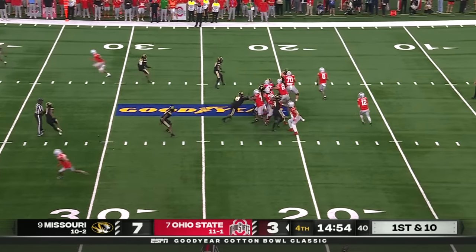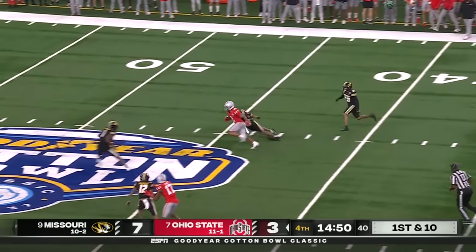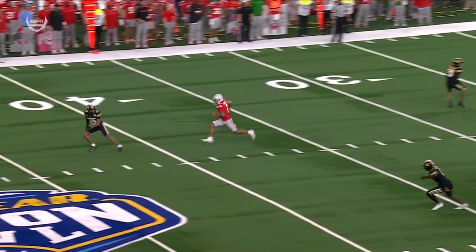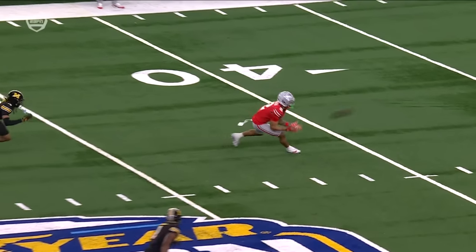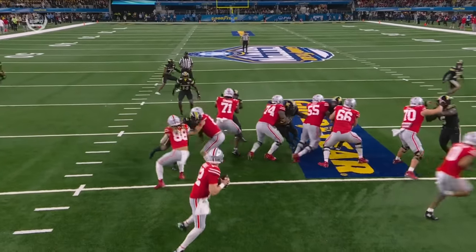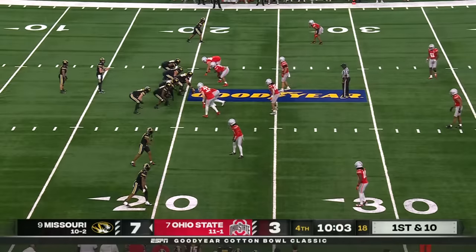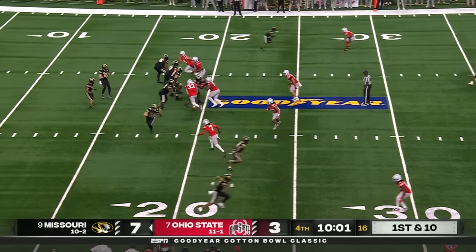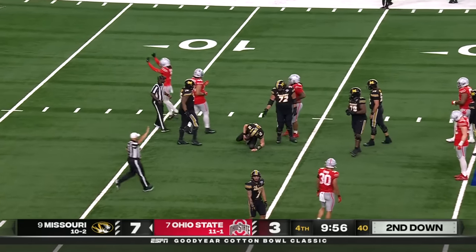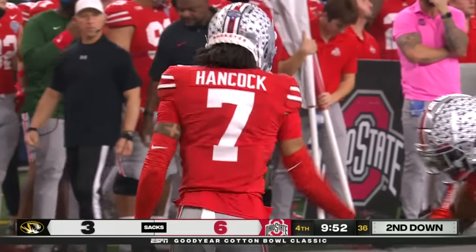Henderson is not in the backfield here — play fake, and the throw downfield is caught near midfield, about five yards. How about the trust in Ryan Day and his quarterback? Protection holds up. Little curl route — work back to the quarterback, ball is on time and on target. Just the 15th consensus All-American in Missouri history. And in trouble — the quarterback Cook never saw Jordan Hancock, and that's a loss of eight on the play.